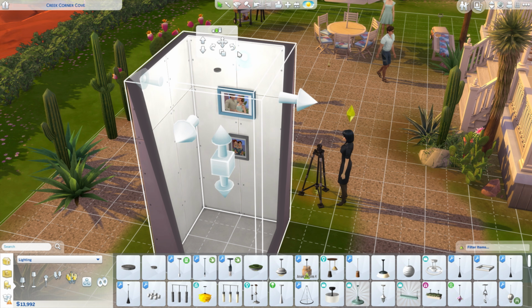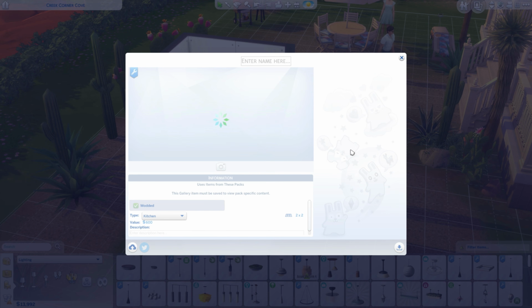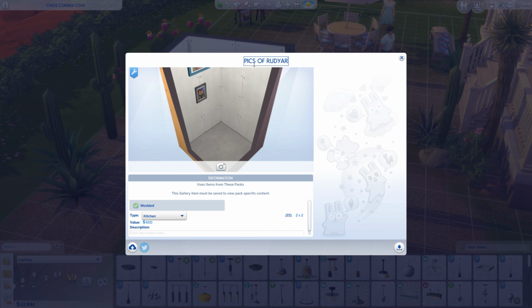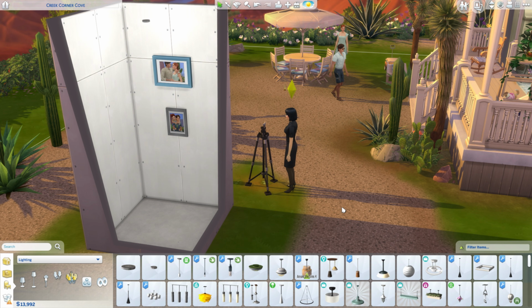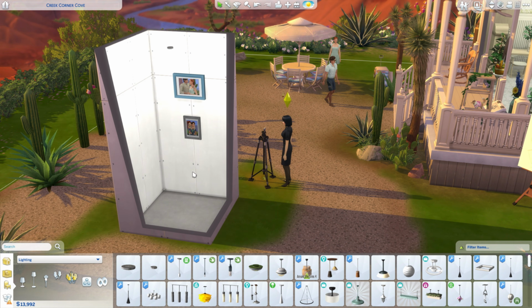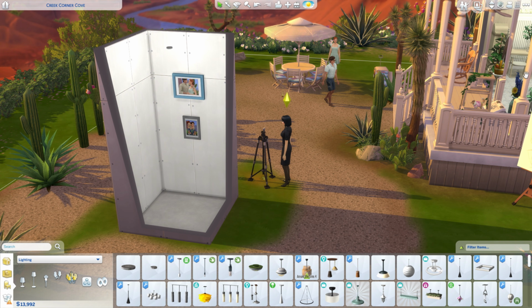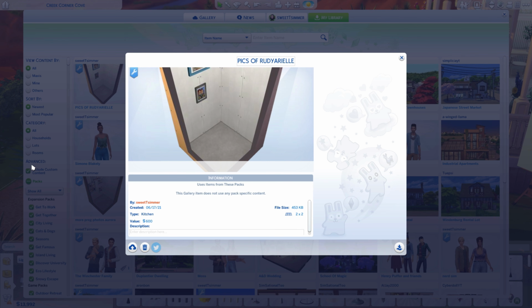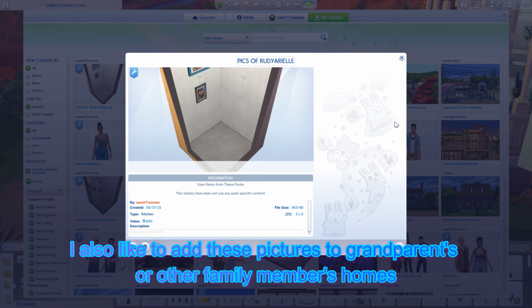So what I do is I will save this room. So we'll save room to the gallery, pics of Rudy, Ariel, or whatever you want to title it, just so you remember. So once you have it titled, you can just save room to my library. But once you get back to your original save file, you'll just go into build mode and place the room from your gallery and then put your photos in your house. So I believe it is considered custom content though, so that is something to keep in mind when you do this. I don't know if that's just because I use custom content or not, but you'll just place this in your original save file, add those pictures to your home or however you want, and then you're good to go. You can just delete the room afterwards and all the pictures you didn't want.